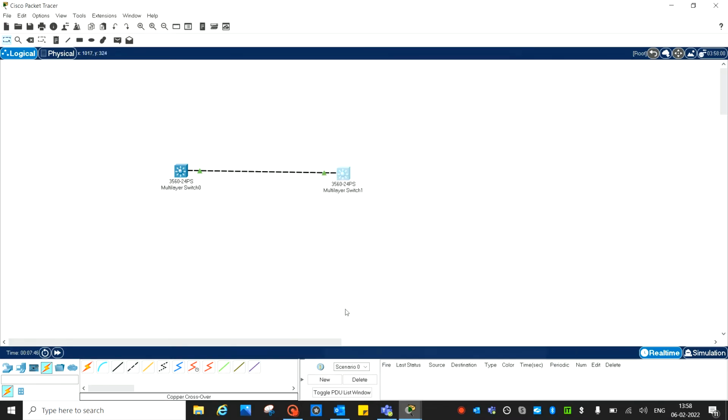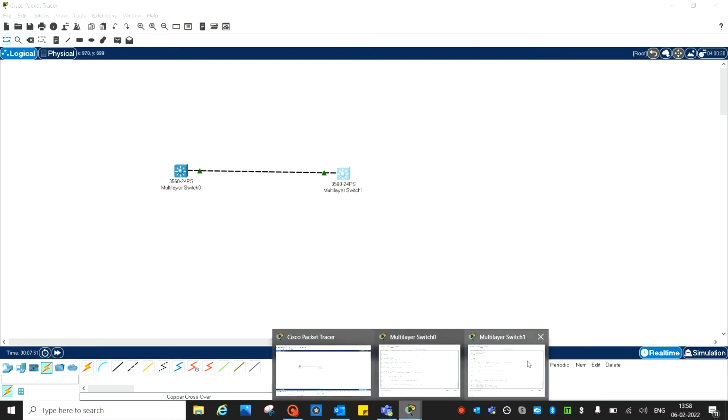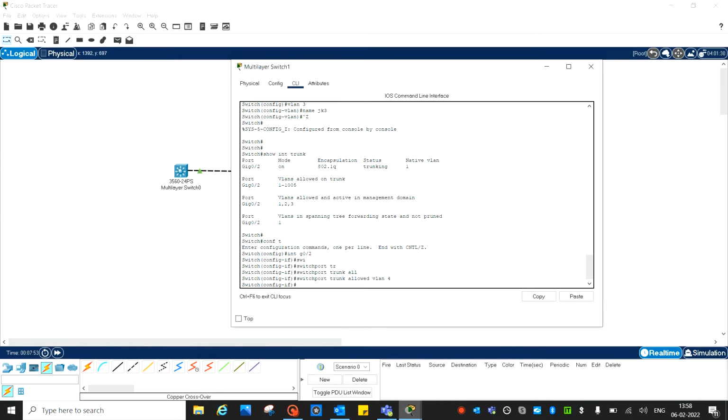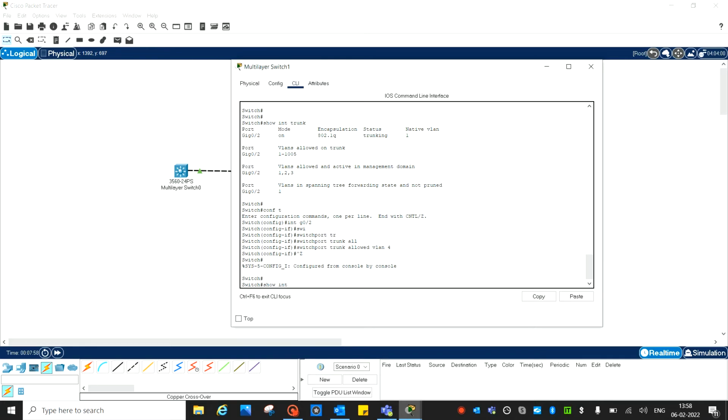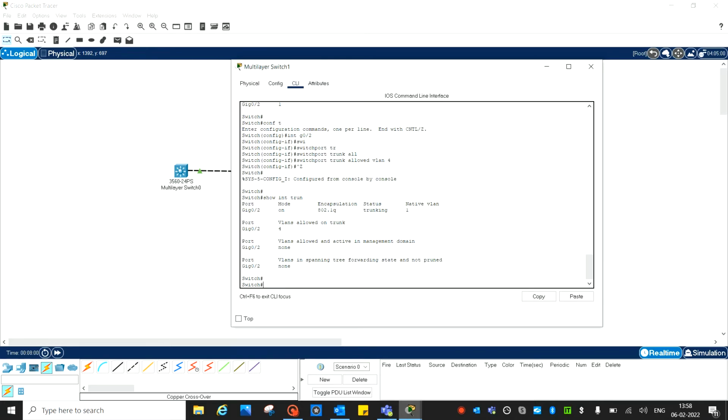Then how to add? We need whatever is there and the new VLAN also. Check here also. Show interface trunk. See, previously it was 1, 2, 3. Now we can only see VLAN 4. If we do it like this, there will be an outage in production. To avoid that, here is how to add a VLAN on an existing trunk port.